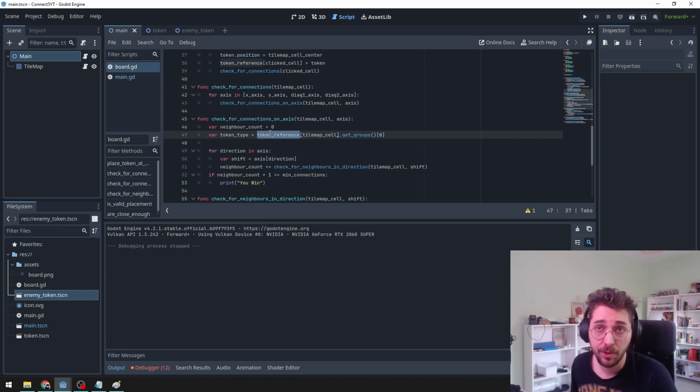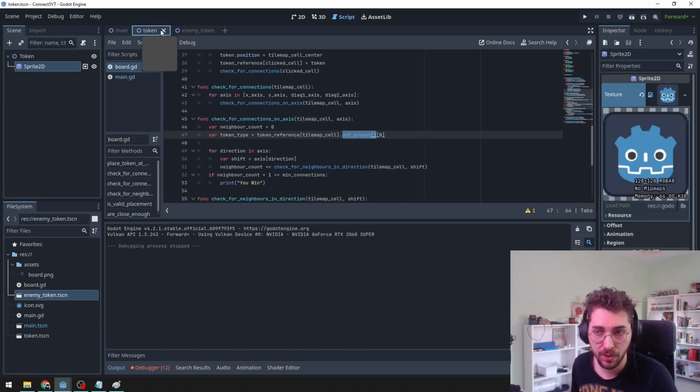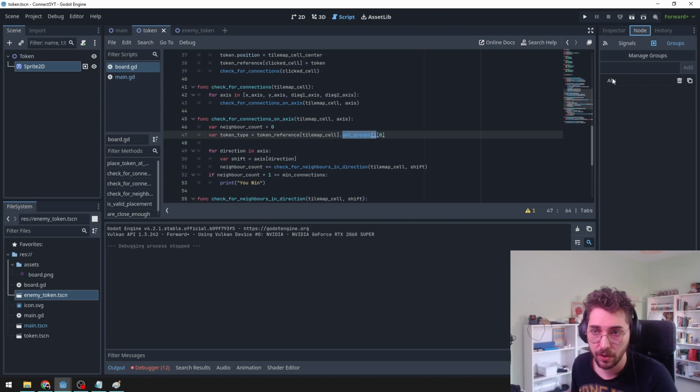We have the token reference, which tells us what's the instance for each cell, and then we get the groups for those. The groups that we set here. So this is an ally, this is an enemy. We get the groups and we get the first one, because it doesn't make sense to have an entire list. We just need the first element of that list, which will be the ally or the enemy name.